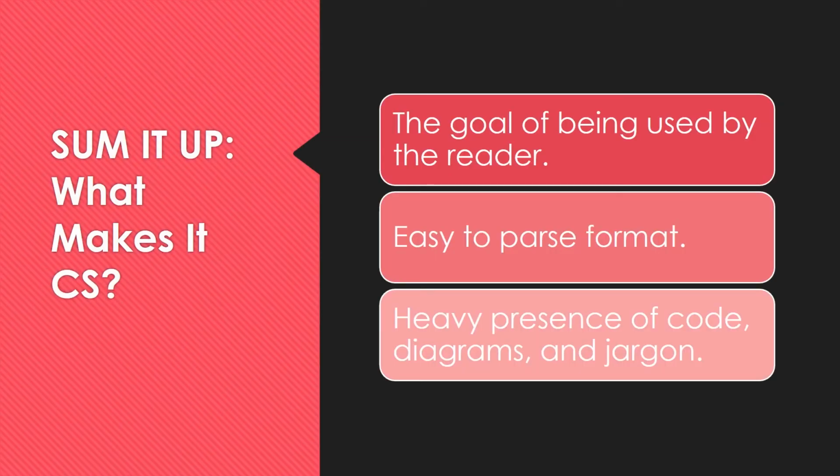Because the goal of CS literature is to be used in the reader's implementations, it is created in such a way so that it is easy for the reader to reference later. CS literature manifests itself in this easy-to-parse format to make it more likely that the reader of the article will implement what is being discussed in the article. The usage of code, diagrams, and jargon increase the information transmitted between the reader and the author, furthering the ability of the reader to understand and therefore implement what is being discussed in the article. This sets CS literature way apart from other discourses, as even the most theoretical discussions in computer science often have the intent of being used by the community at large, thereby pushing the field towards the future.